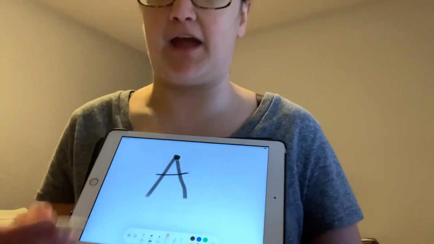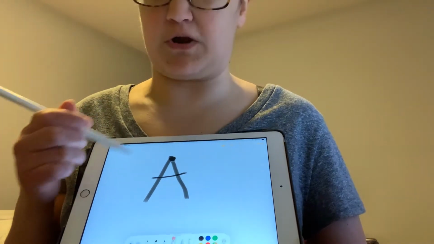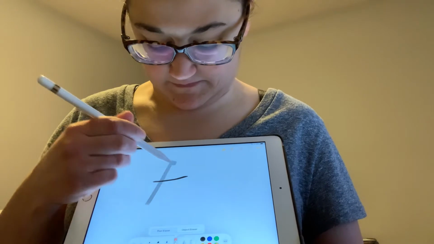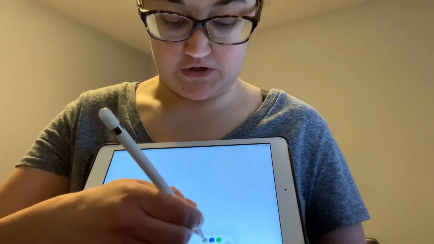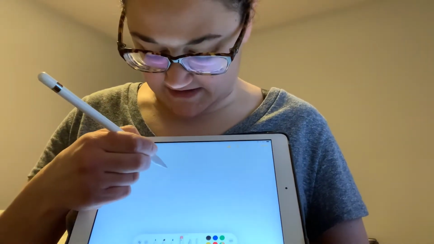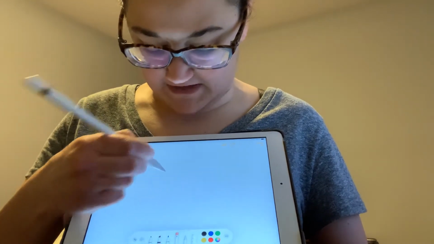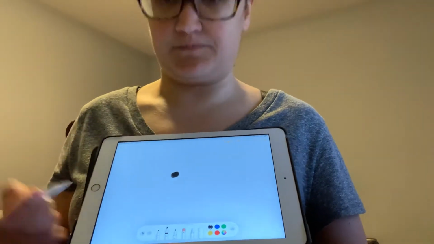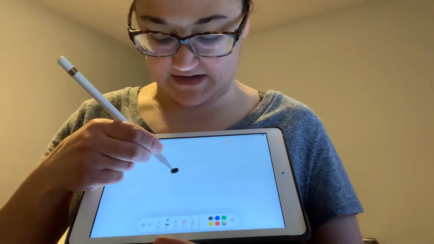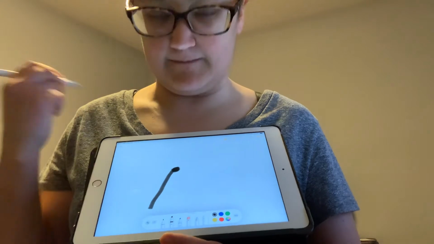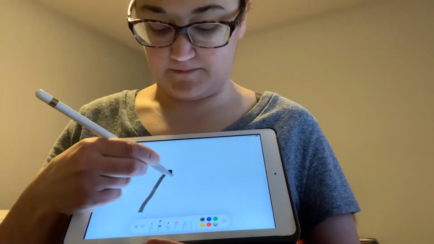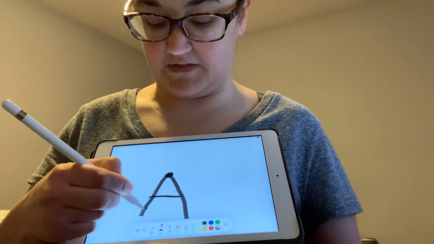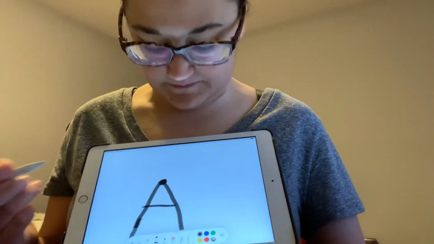If you said the letter A, you are right. That's the letter we're going to work on first, writing the letter A. All right. So to start our letters, we're going to do a little dot up here, like that. And then we're going to go back to the dot, and we're going to make a line down, back up to the top, make another line down, and cross it in the middle. That's how we make the letter A.